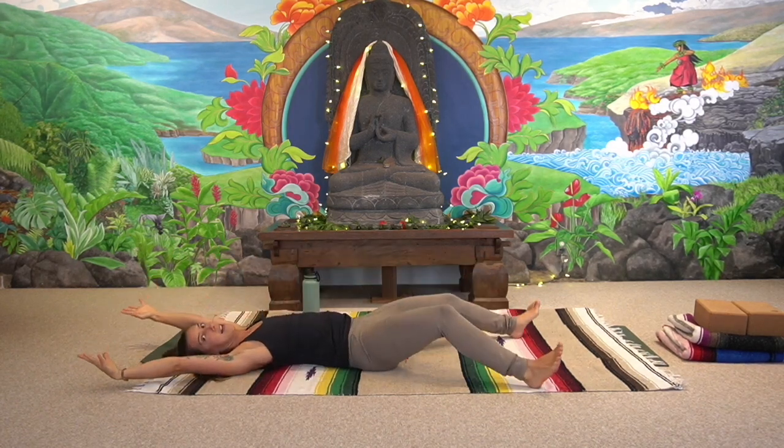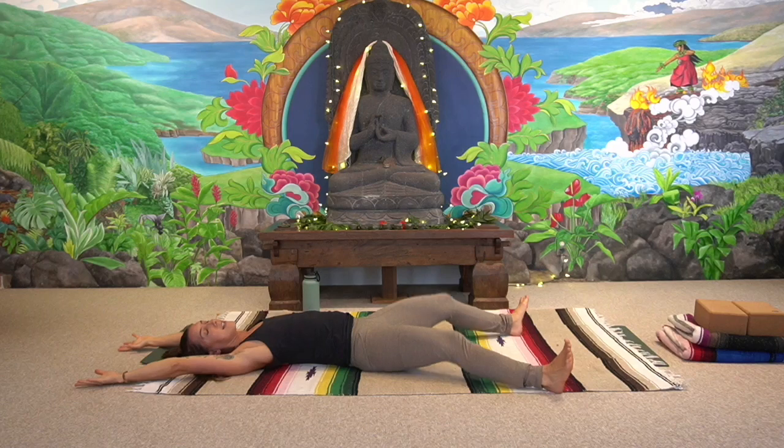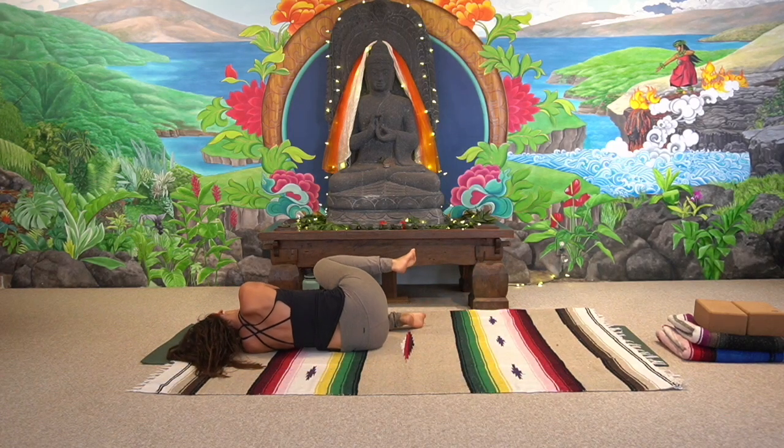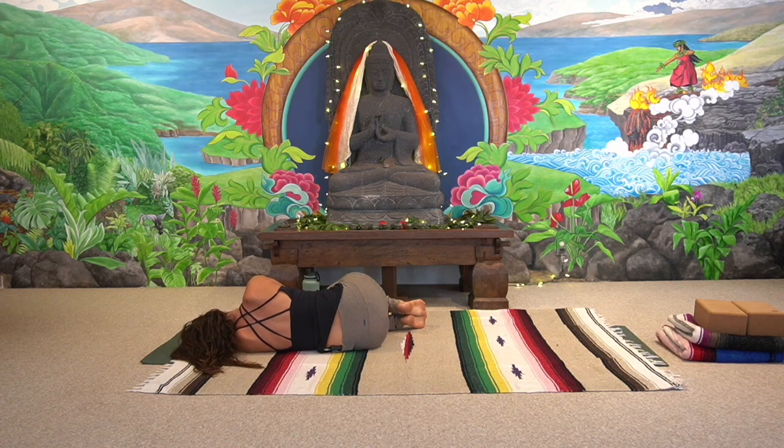Exhale, big X. Next, inhale, roll to the right hand side. I know you can't see me now, but we're doing the same thing that we did before. So as you exhale, actually don't worry about the breath yet. Kick the right foot forward, invisible ground, reach the right hand to that space.